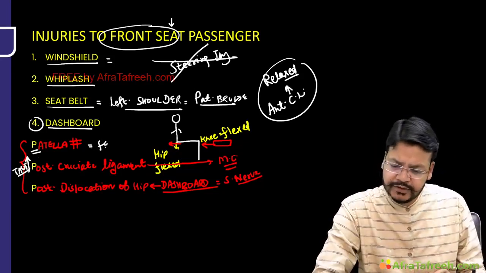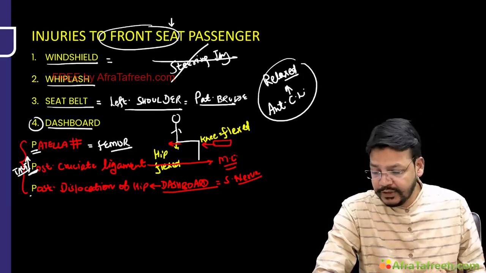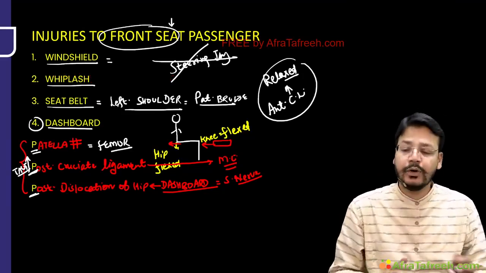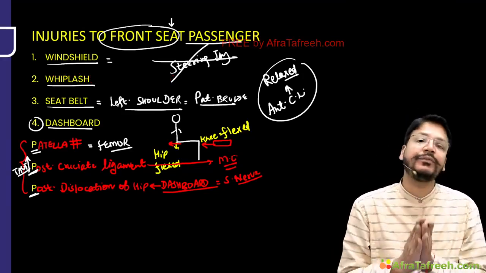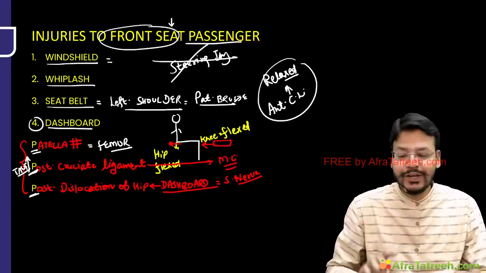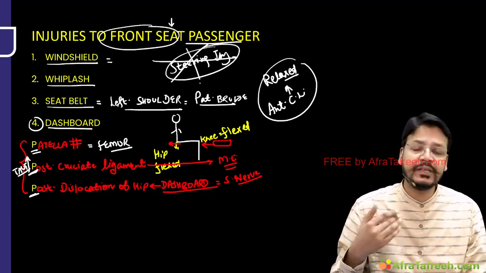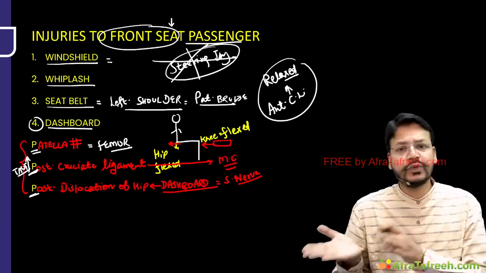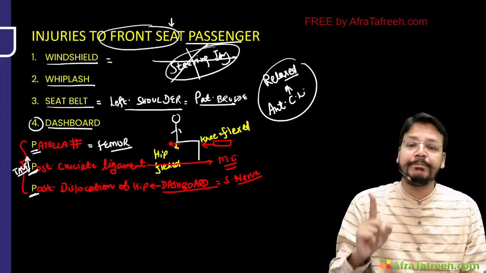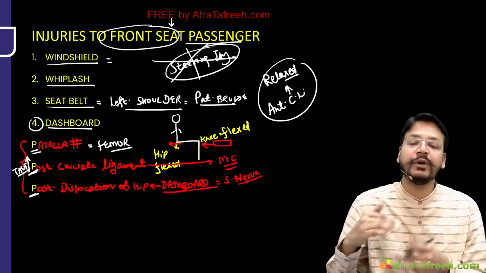Sometimes femur fracture is also seen, but the most common is patella. P, posterior cruciate ligament injury. P, posterior dislocation of the hip that can injure the sciatic nerve. These are the common injuries in the dashboard injury of the front seat passenger. Very, very important. Which injury is missing here? It's steering wheel injuries that are not seen. Why is anterior cruciate ligament injury less? It is relaxed, while the posterior cruciate ligament is taut. And what is the dashboard injury? It's PPP: patella fracture, posterior cruciate ligament, posterior dislocation of hip.